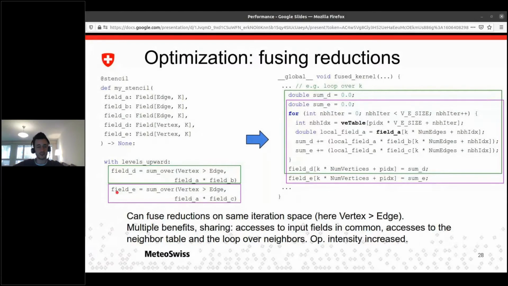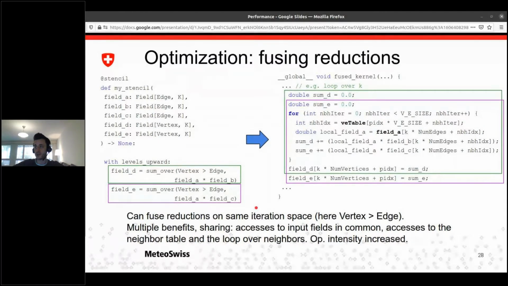And if you just did your optimization of fusing dense loops, you would end up with two for loops, one after the other. So you could think of bringing them together. So one for loop in which you do both computations.